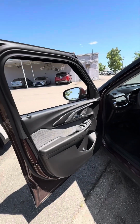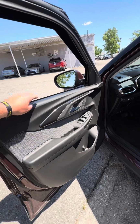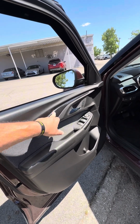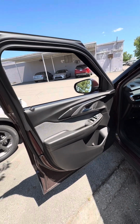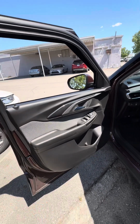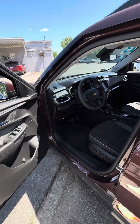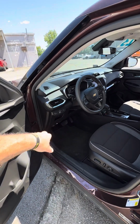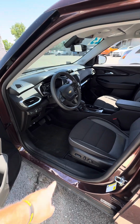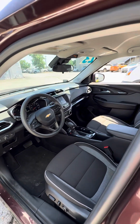All right, coming on in here, we've got the nice little tweed going on right there, houndstooth. Hard plastic. We do have a nice little juicy scatterbrained, looks like, well, we got bass boat paint going on that, little sparkly action. Power windows, power door locks, power mirrors, the same stuff. There's your hood latch there. We got some aftermarket lights on this one. You've got a telescoping steering wheel. You've got a power seat on this side, but that side over there is a manual.